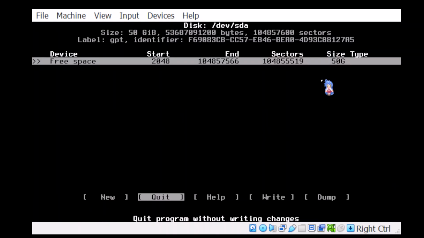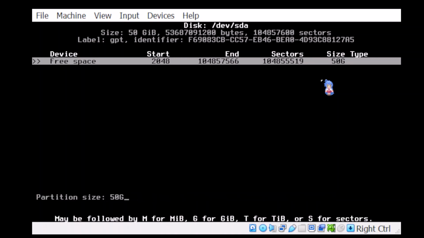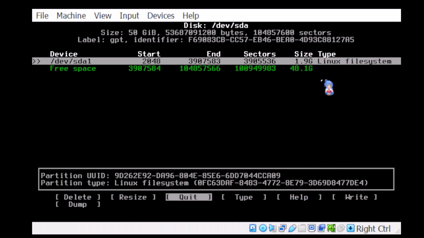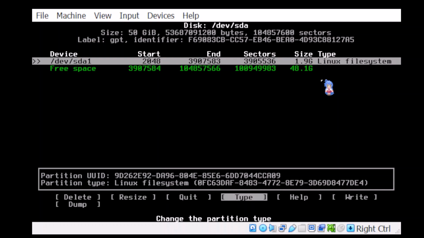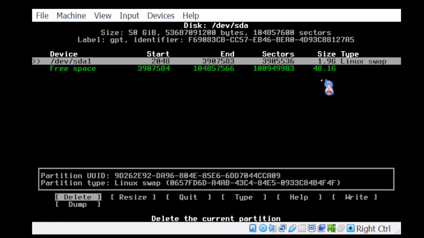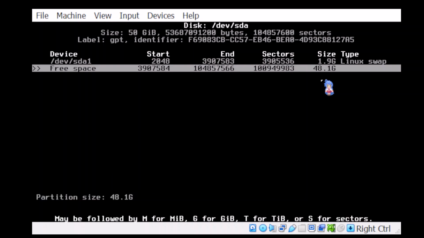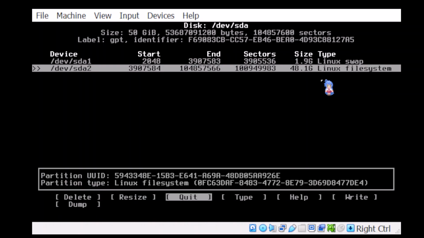Now we have to redo this. So we're going to do a new. So we have 50 gigs available. I don't remember how much memory I gave it. I think I gave it 2 gigabytes. So we'll just give it... Oh god, what is it you're supposed to do? Do you double the swap? I don't remember how you're supposed to do this. Alright, to keep it safe, we're just gonna do 2 gigabytes of swap memory. I don't remember the scheme for doing that, so please forgive me. Alright, and then we'll just take all the free space and make that the file system.